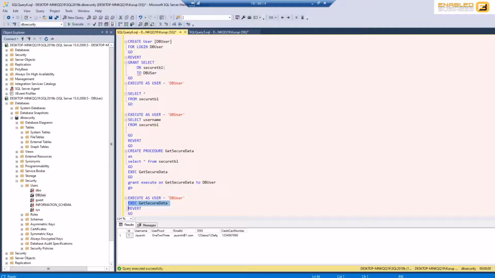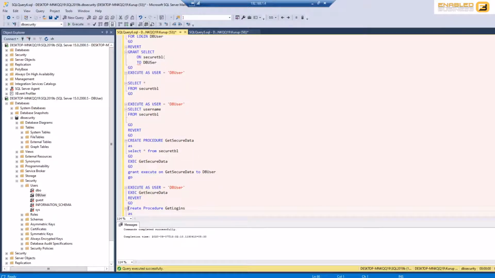So you can see how you might take the principle of least privilege to a very granular level by even granting column level permissions on the underlying table, but that can all be bypassed if you're not careful about how the execute permissions are being granted to stored procedures. Now this is something that there's really no workaround for. It's just about you making sure that you write code inside the stored procedure properly and make sure that you're not displaying information unnecessarily. So having said that, here's what happens otherwise.